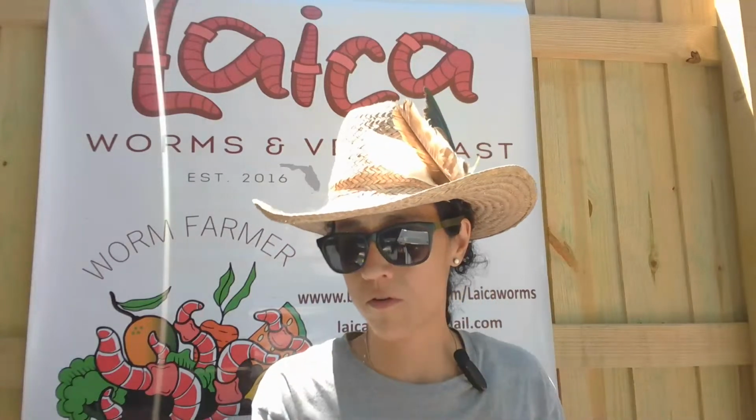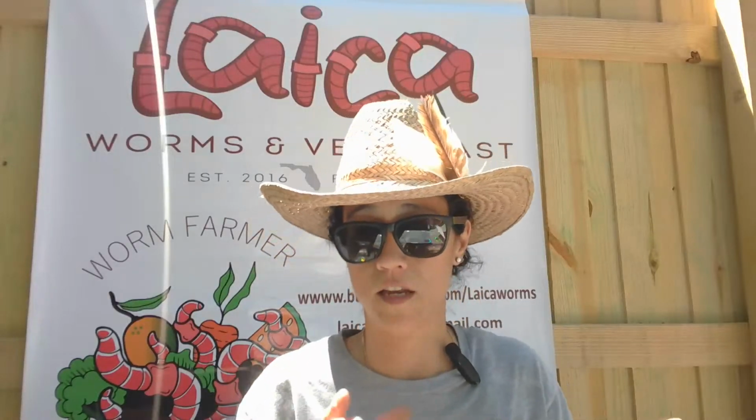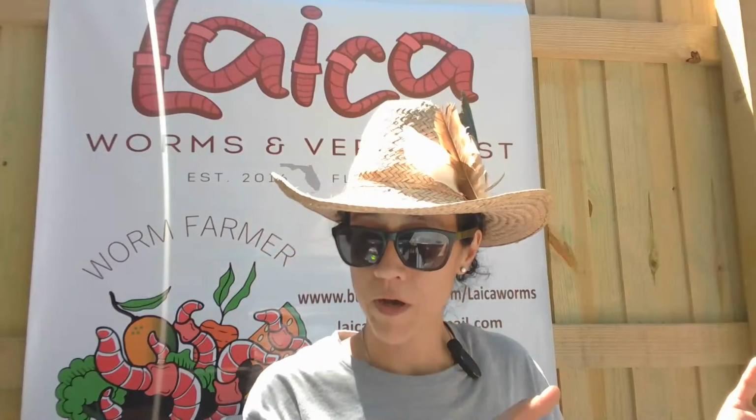Once you start collecting your worm castings and you start seeing the amount of worm castings that you have, you can compare it versus the amount of food, like I was saying earlier, and then you can see, well, if right now my worms are eating, let's say, 1 pound of food, and then I keep feeding them, and I realize that I'm adding 1 pound of food at the beginning, let's say I'm getting 1 pound of worm castings at the end.